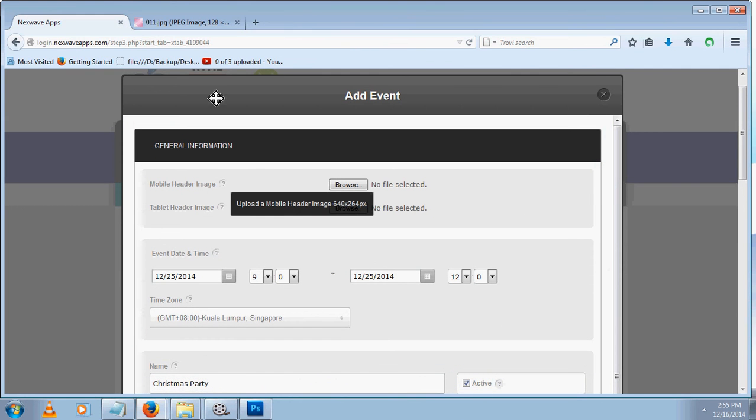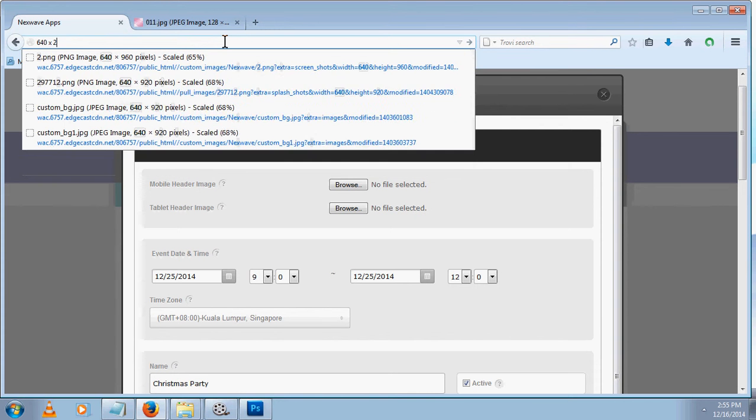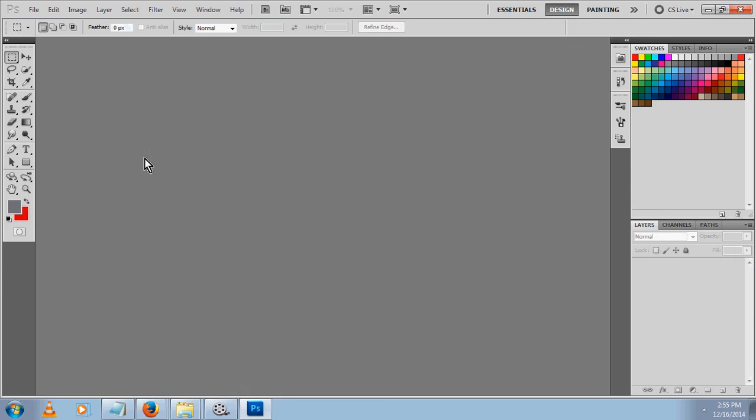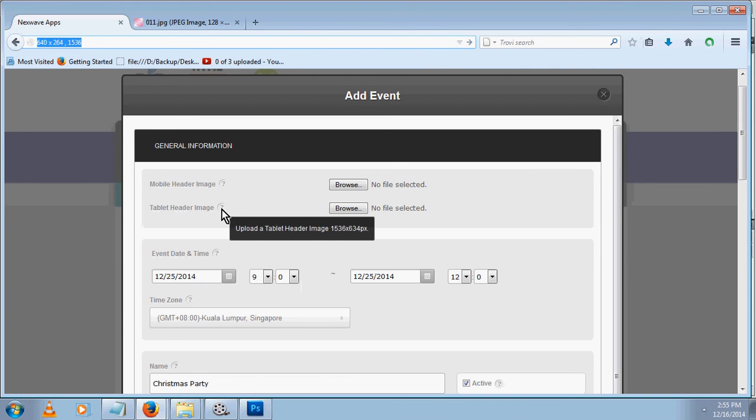So the first dimension is 640 times 264 pixel, and the second one is 1536 times 634.